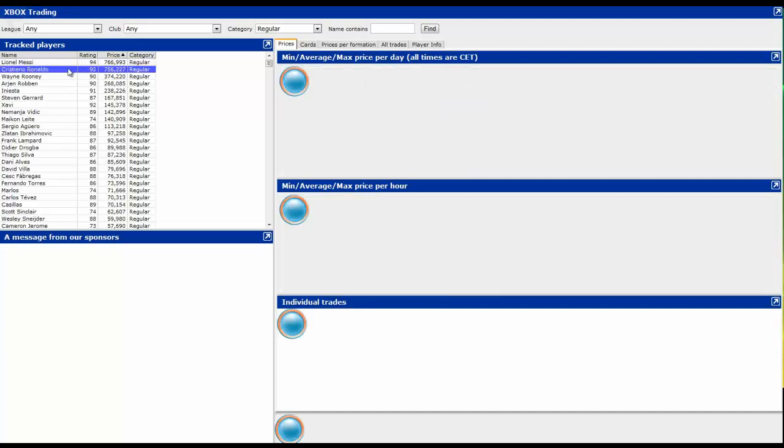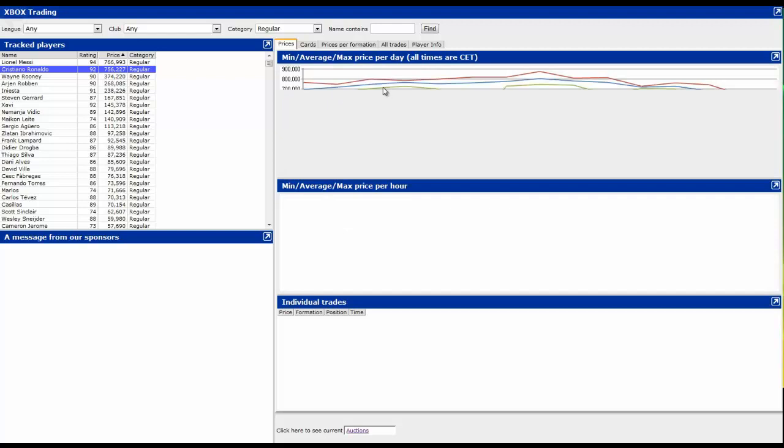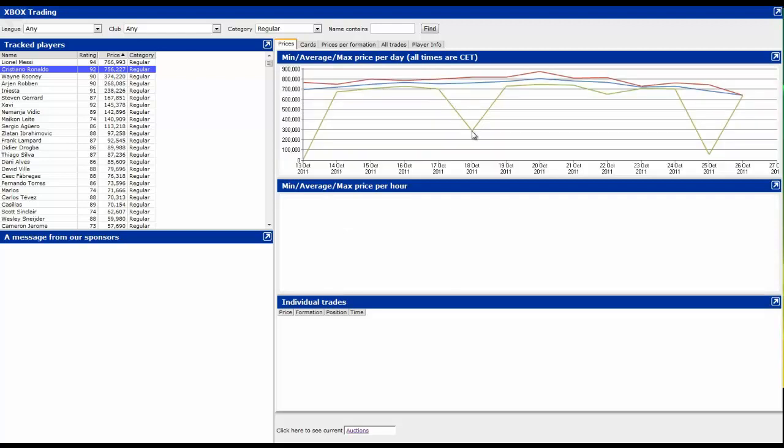If you take a look at Ronaldo, it should be about the same. If you just load up here, my internet is pretty bad again. It gets to the end of the month, goes over the limit, and then it gets really slow. So as you can see, it's pretty close. All of these are very cheap. I don't know, I think maybe they're trade offers, but as you can see, there's very little room.